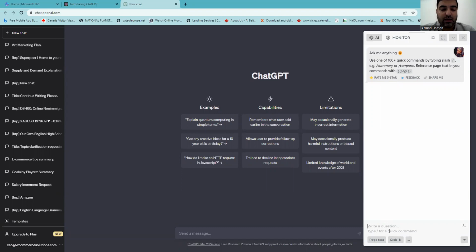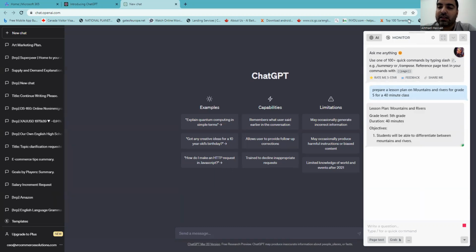Let's say prepare a lesson plan on, let's say, mountains and rivers for grade 5 for a 40-minute class. You give the prompt to harpa.ai and it will start accessing everything.